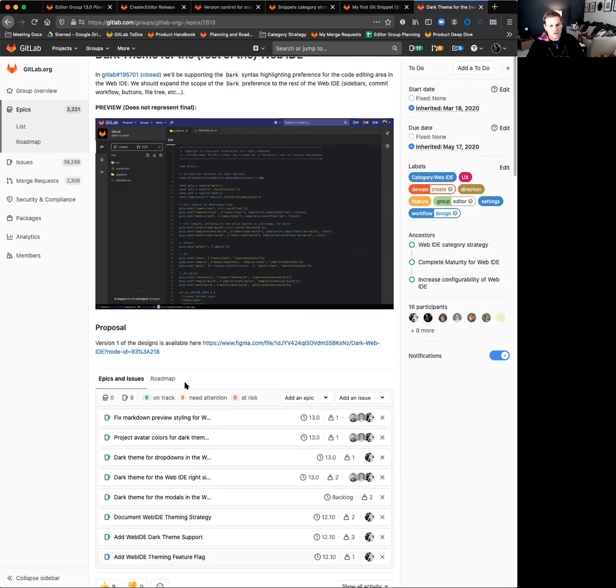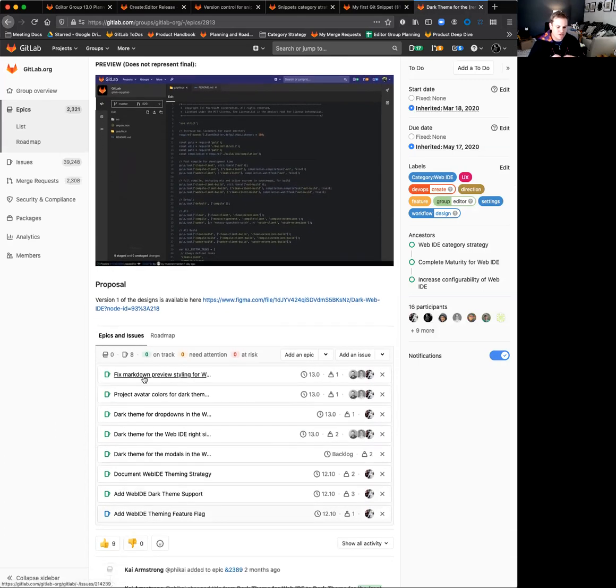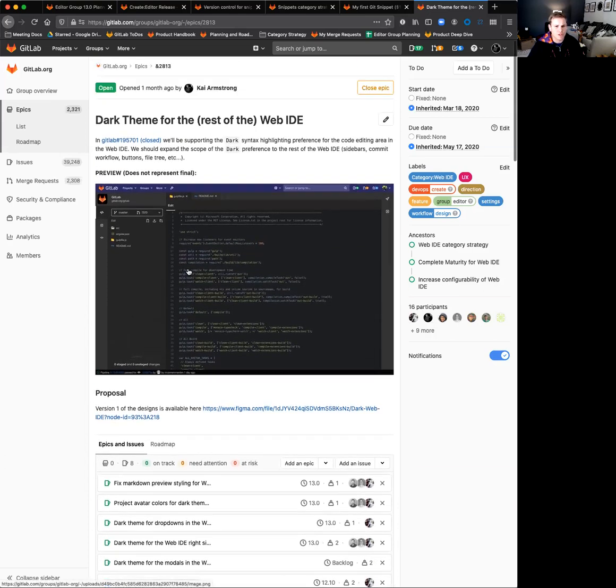And so in 13, what we'll be working on is finishing up some of the smaller areas that we weren't able to touch around. Markdown previews, avatars, dropdowns, modal windows, some other things that are just not quite the way we want them to be able to put this dark mode in front of people and for it to be completely usable. Some of these would break things and make it hard to use the interface. And so we're holding off on this one until 13, but confidently, I think we'll get this across the line in 13, and then you'll be able to get a complete dark experience inside of the web IDE in GitLab. And so we're really excited about that.